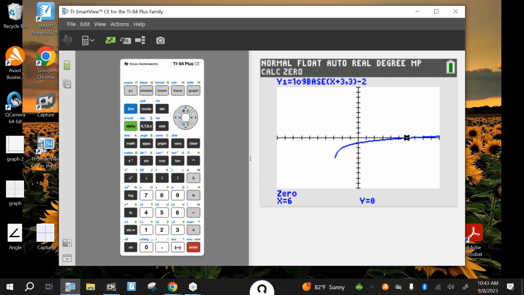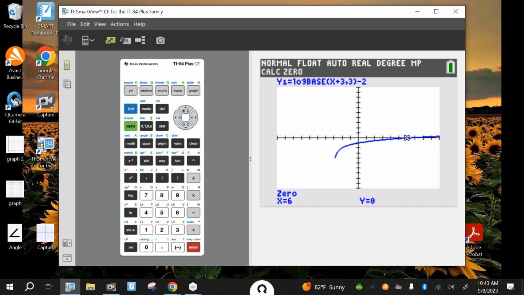And then hit enter one more time. So where does it cross at? 6. So x equals 6. If it gives you an error message, maybe you just didn't pick a wide enough range. Just go a little bigger. Like if I would have said 5 and 7 and it said, oops, error, go bigger. Say 4 and 8. You can go as big as you want to on that range of numbers.